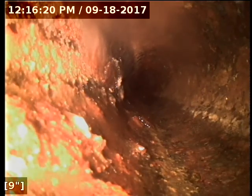All right, we're just about to roll the camera out of the line. We've got great flow all the way out into the street. The ABS, cast iron, and PVC portions of the line we scoped there are all in good condition. The sewer line is functioning properly at this time.